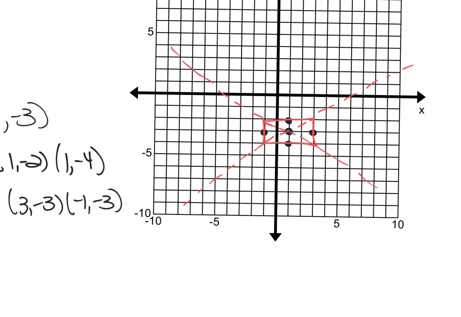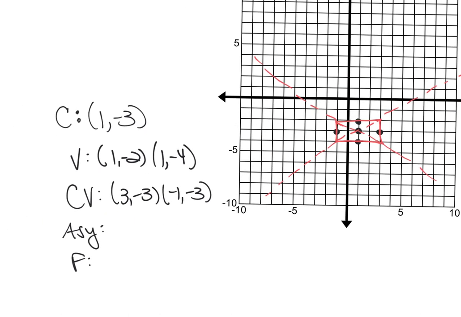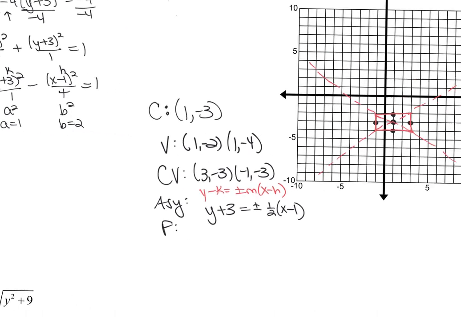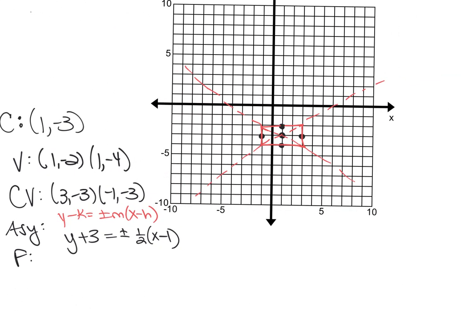So if I look at the slope of that box, I'm up 1 over 2 or down 1 over 2. So in my point slope equation, my y minus k equals plus or minus m times x minus h, I'm going to have y minus negative 3, so plus 3, equals plus or minus 1/2, rise over run, x minus h, so x minus 1. And again, you're going to leave it just like that. You're not going to do any converting. My transverse axis is under my y, so this is going to be vertical. So here's what my hyperbola actually looks like.